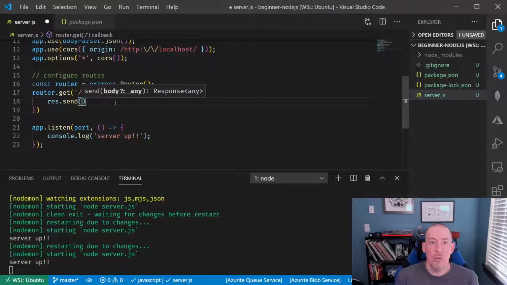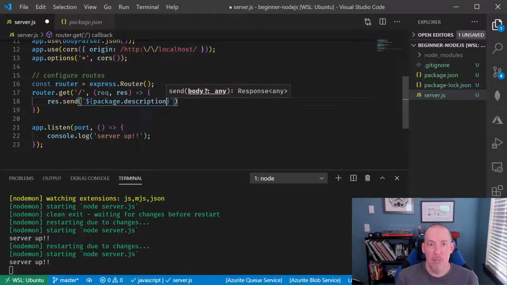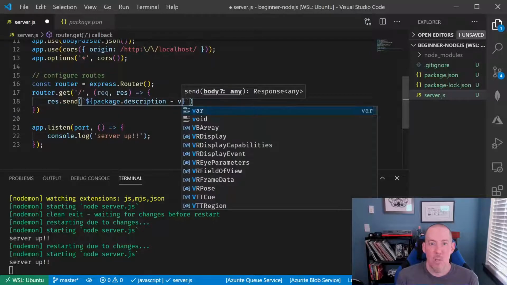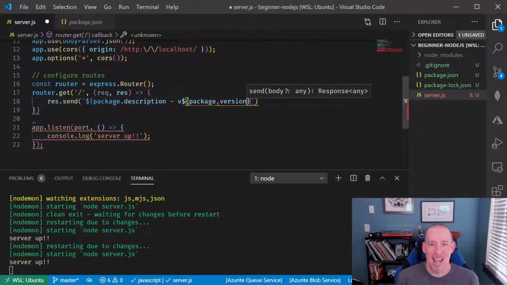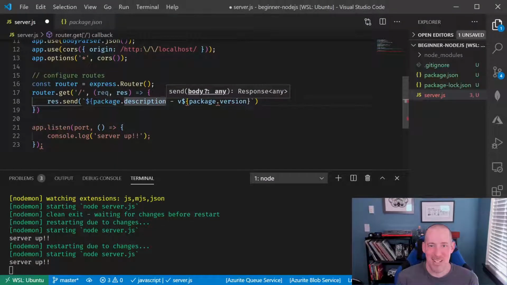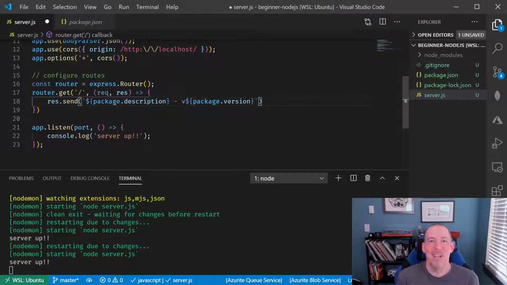So we'll use the string format. We'll go ahead and grab the description from the package, and we'll grab the version from the package, and we will send that down. And there's a little bit of a typo here that we'll go ahead and clean up in just a second. There we go. So now this is set up. So it's going to send down that formatted string.